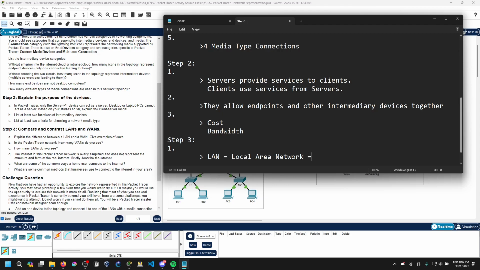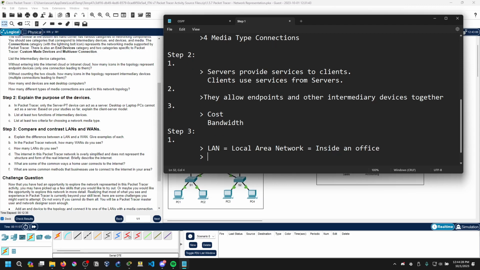It's like an office building, let's just say it's inside an office. And then a WAN is a wide area network. It's like connecting building to building.